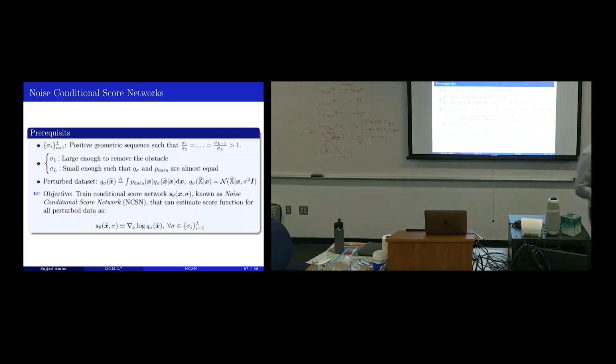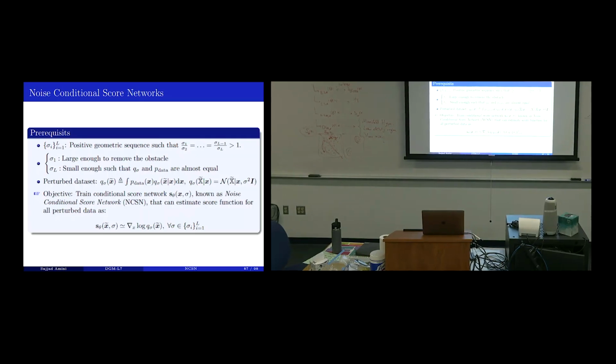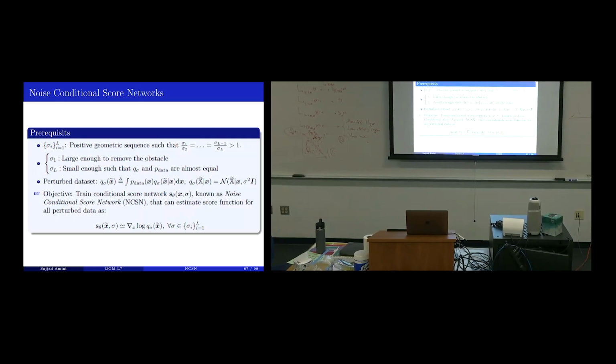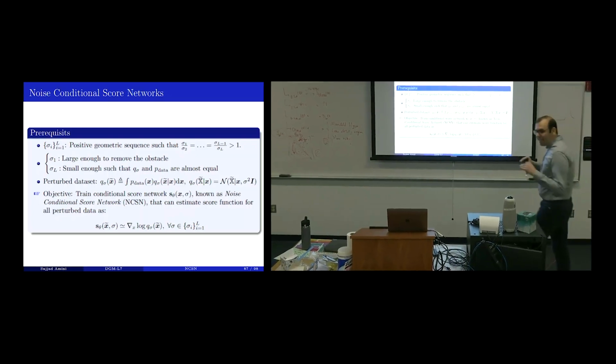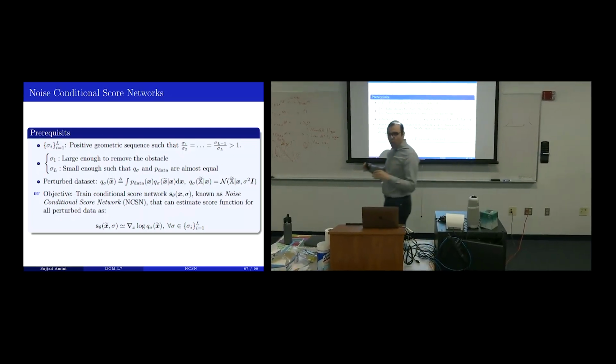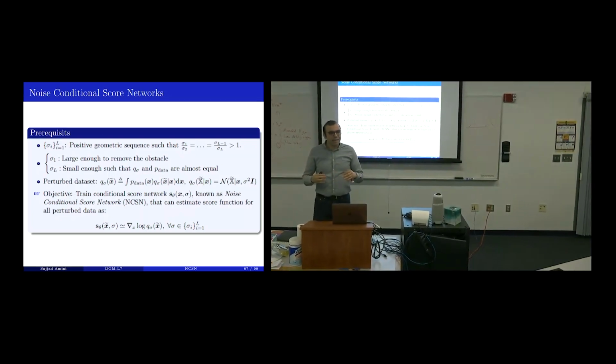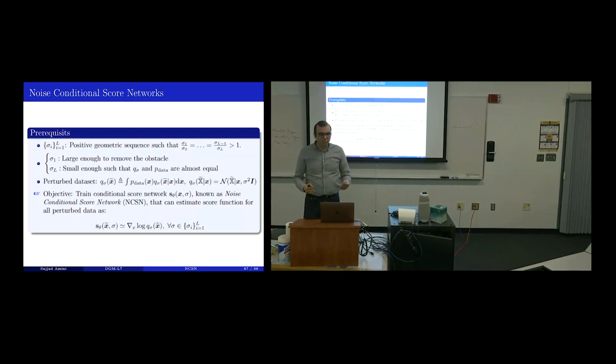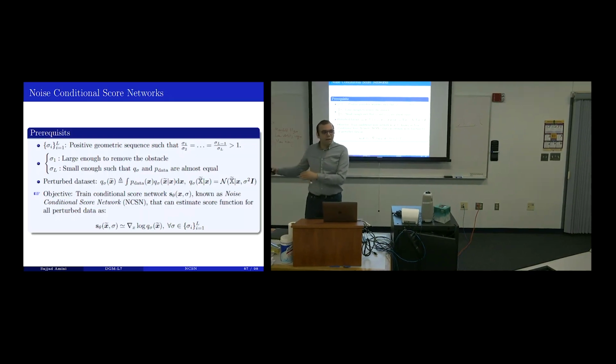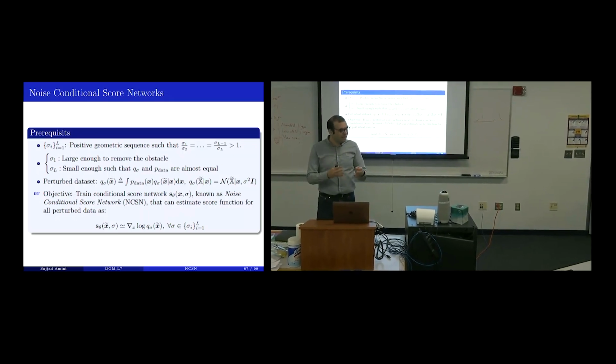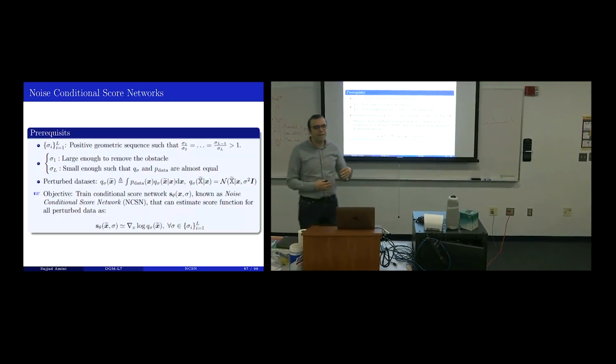Yes. It says the obstacle. Is it talking about all three obstacles mentioned on the previous slide, or just one of the three? Where is the obstacle? Large enough to remove the obstacle. We know that if you add more and more noise to your data, the problem will be more easily solved. Both three problems. But if the noise is larger and larger, then you lose your data. There is a trade-off here.